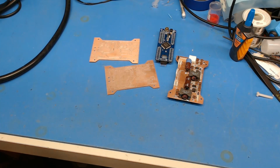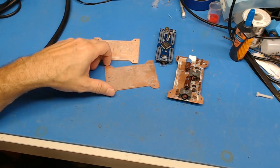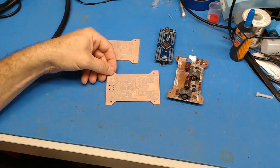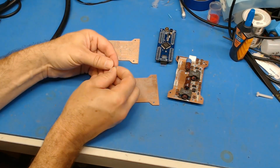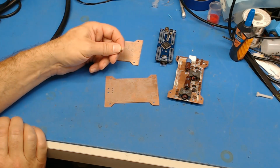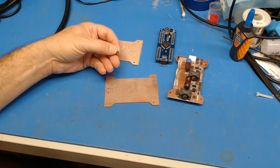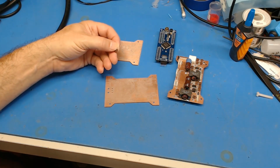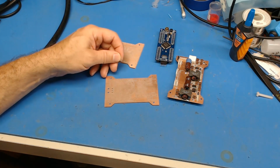I might have to strip another donor e-waste board to get some ceramics, because these ceramics are actually very expensive. Like they're 10 microfarad, 100 volt, X5S, I think, capacitors.